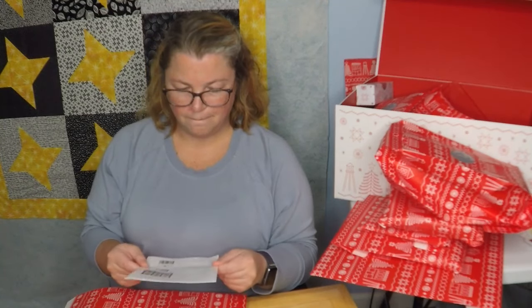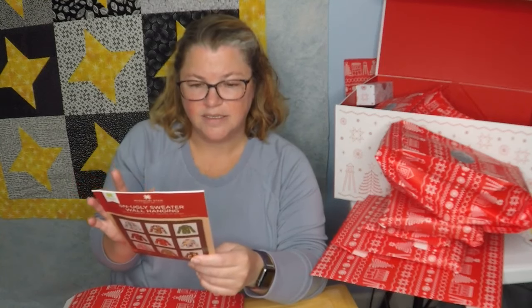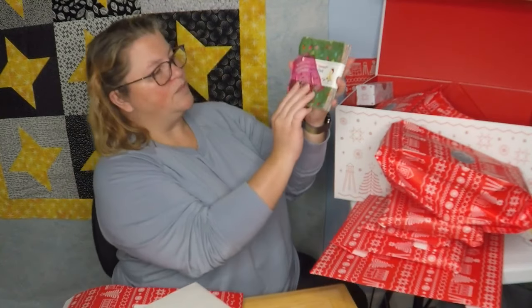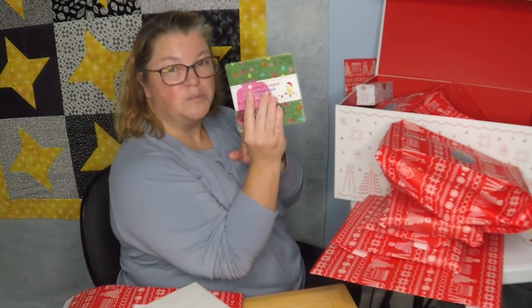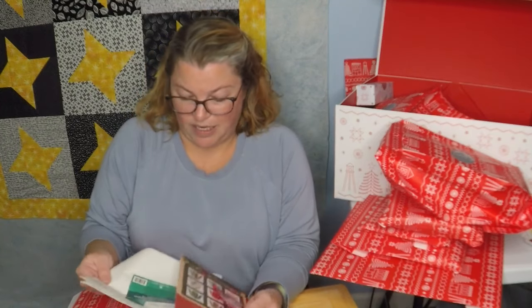So far, it looks like we'll have to provide binding and backing. We've got the 5-inch squares, a quarter yard accent fabric for sashing and border, and a half yard background fabric for our white squares. But we do have the interfacing and the sweaters. I was a little scared when I saw the interfacing — I knew it was going to be appliqué — but it's really cute and I will be trying that.